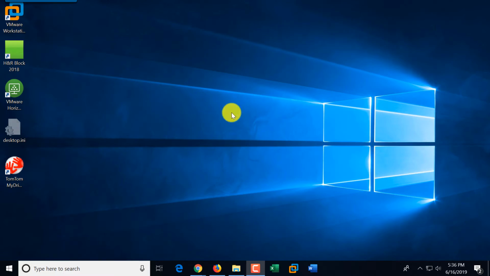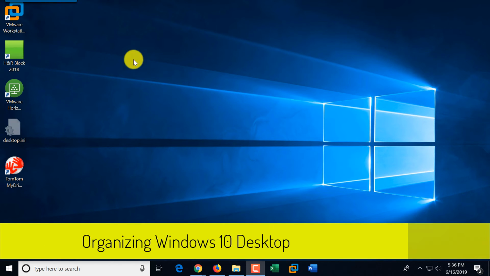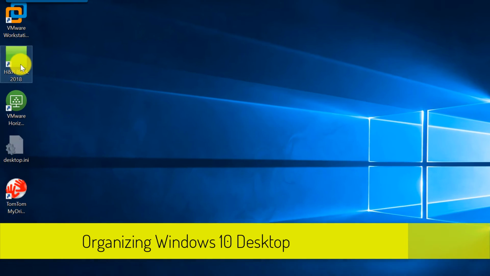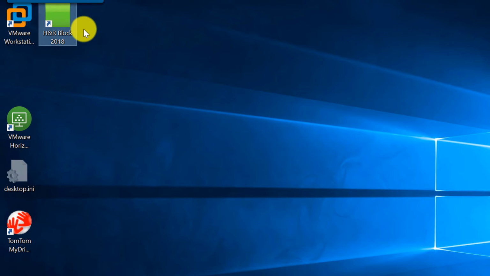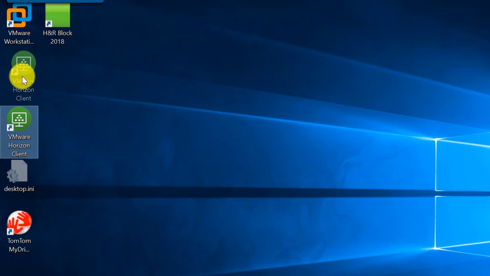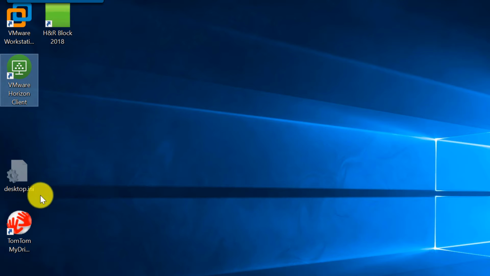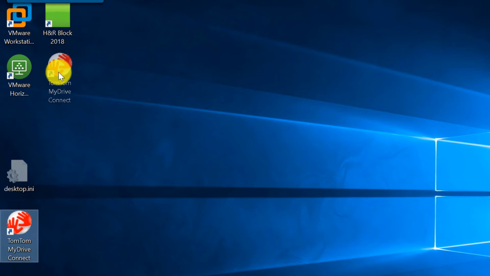Windows Desktop allows users to organize files and applications, making it possible to quickly find and launch what you're looking for. And we will look now at the desktop itself. As you can see, the desktop area allows you to organize frequently used applications as well. So you have icons for some of the applications that loaded icons onto the desktop during installation.